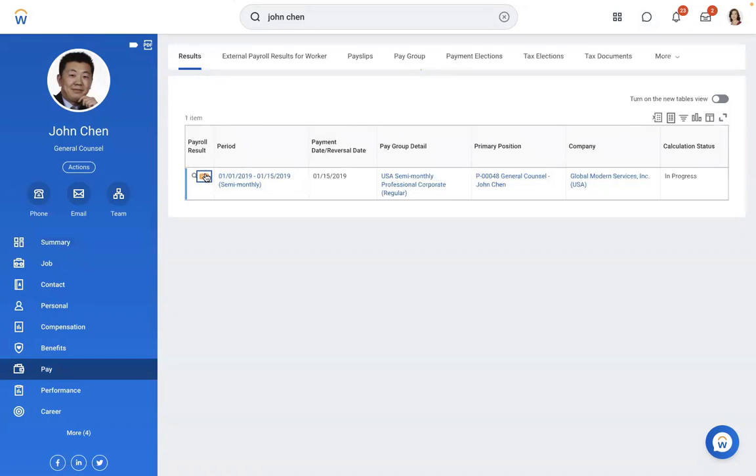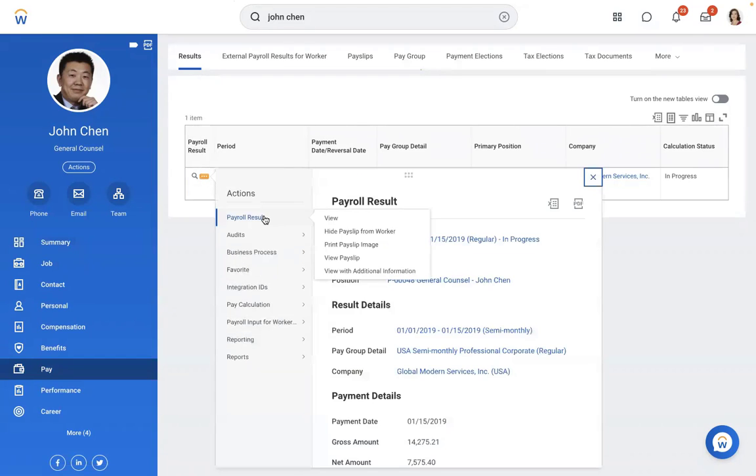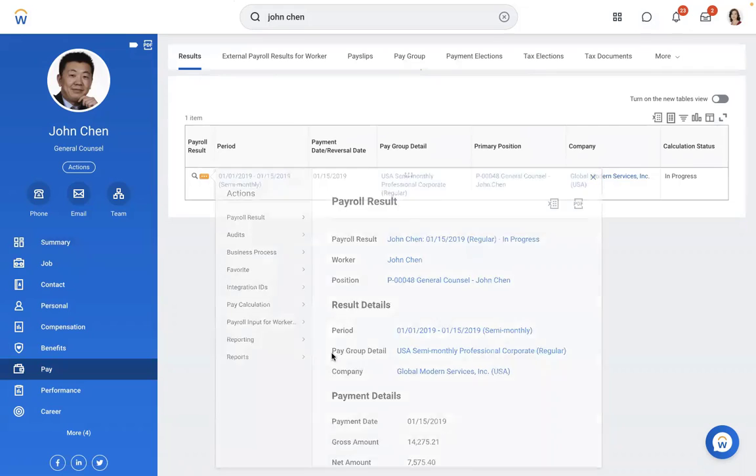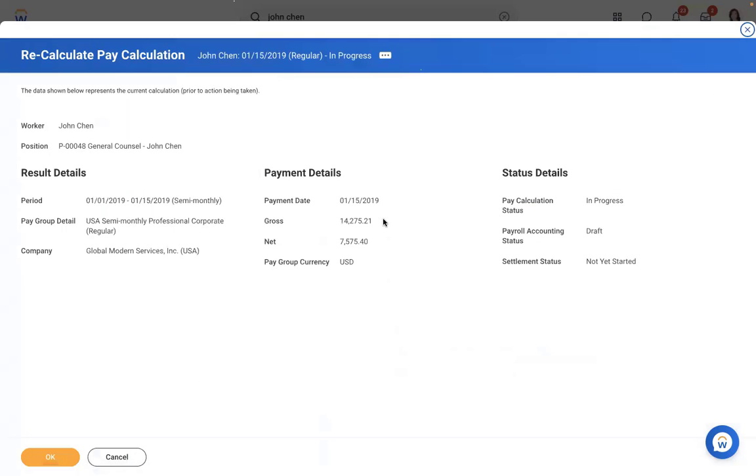Same, I'm going to repeat related action, pay calc, recalc. If it is increased to 10,000, then it's working. It should work now. Let's see, 24,000, can we see or not?